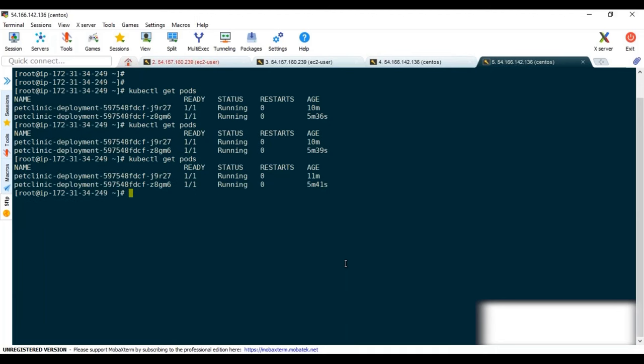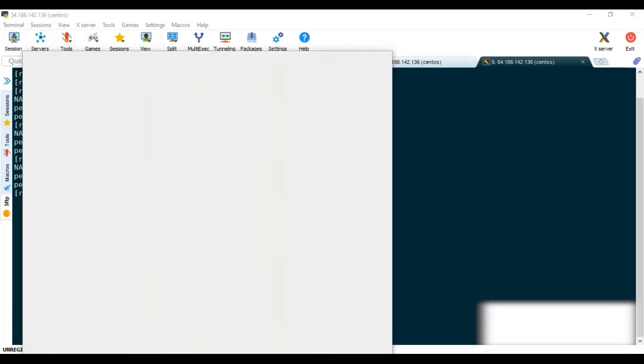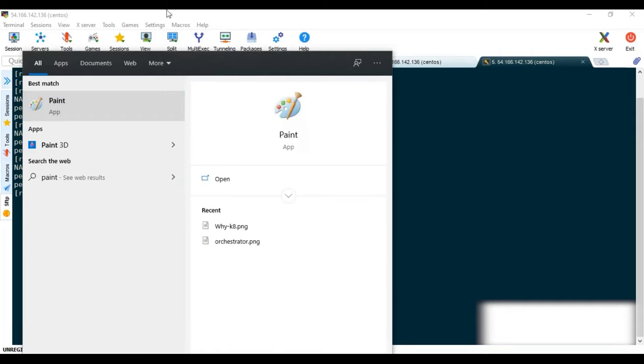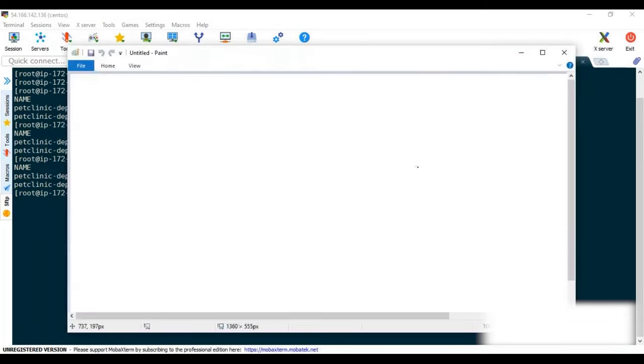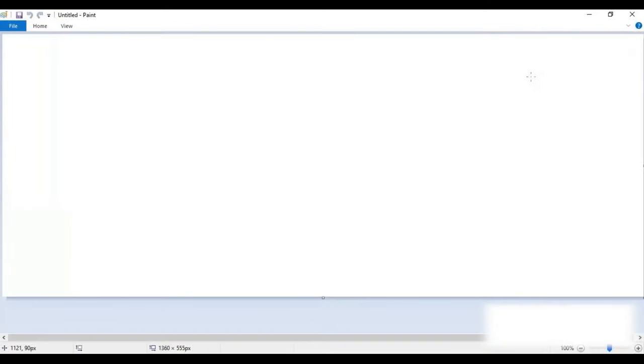Okay, so now we'll see EFK: Elasticsearch, Fluentd, and Kibana. When we start using Kubernetes for our applications in an organization for the first time, the first step is to build the cluster. If your customer or project is already in the cloud, then they'll recommend one of the cloud providers.